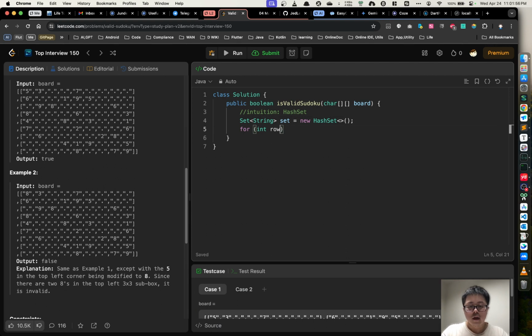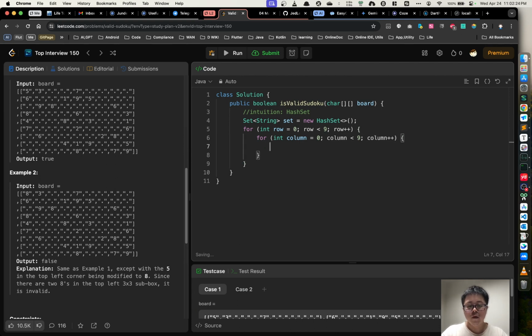We create a row iteration pointer started at 0, row should be less than 9, and increment row after each iteration. And for the second for loop, we create a column variable started at 0, column should be less than 9, and increment column after each iteration.